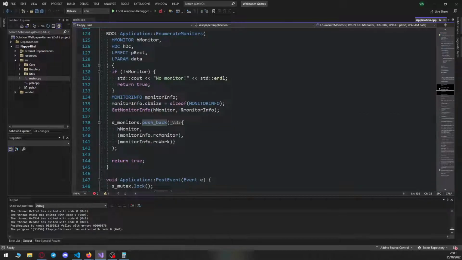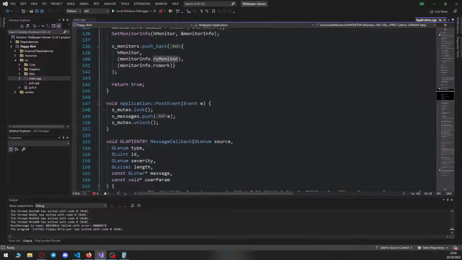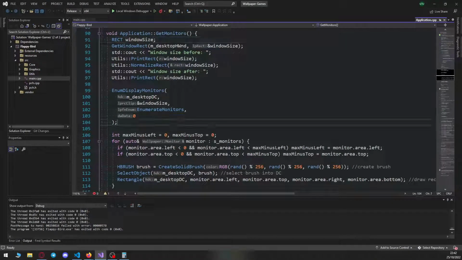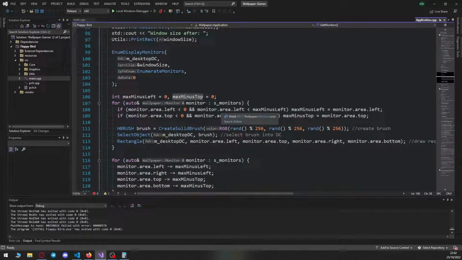Monitors we put back. So the monitor rectangle, the rect, and the actual workable size of the monitor. I don't know what the difference is exactly. I don't really care. Minus left and max, minus left and max, minus top.